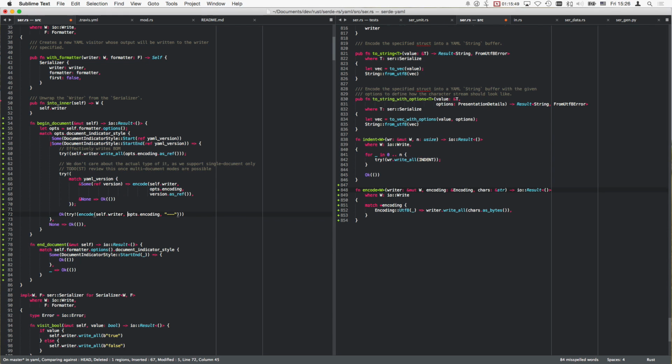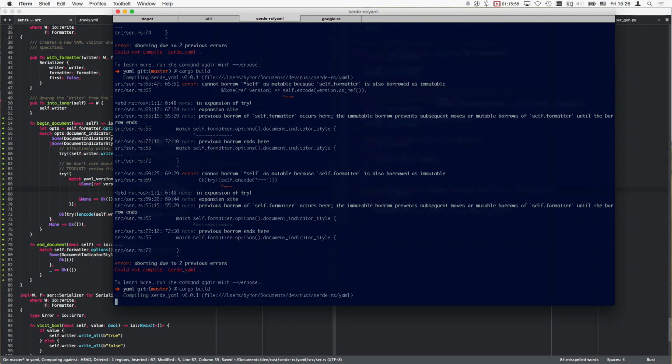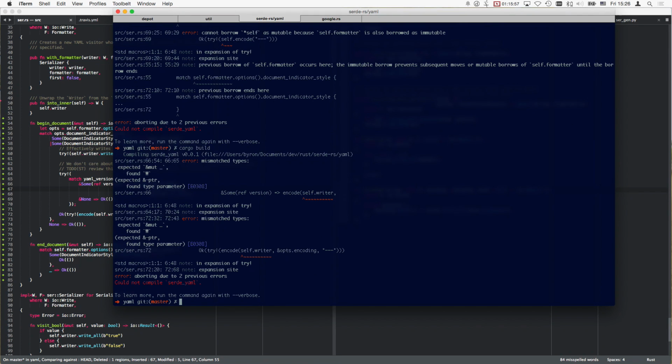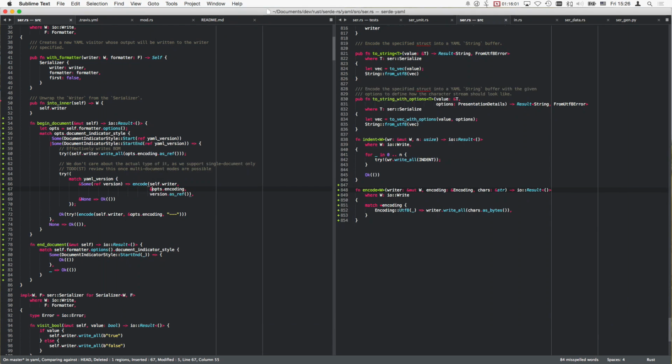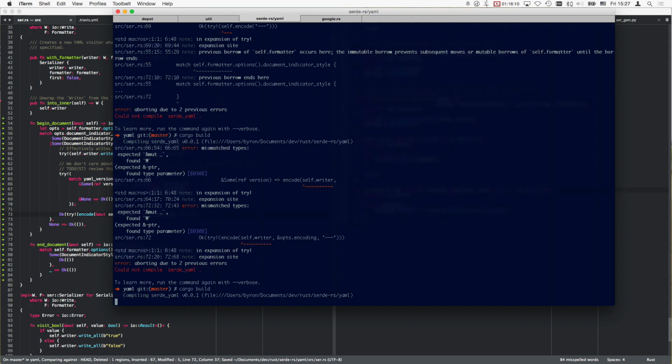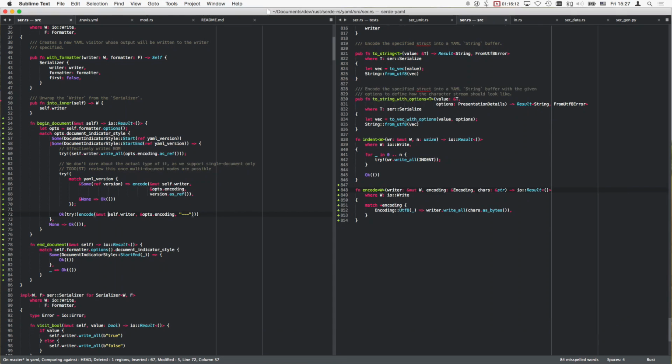Oh, and I guess I have to pass this as reference as well. Yeah, so what do you say now? Like it? Mismatch types, expected, oh yeah. Self-writer. I thought this works automatically as this already is a MUT. Cool, so that does indeed work, haha. At least we can build it now, so the testing should still fail.